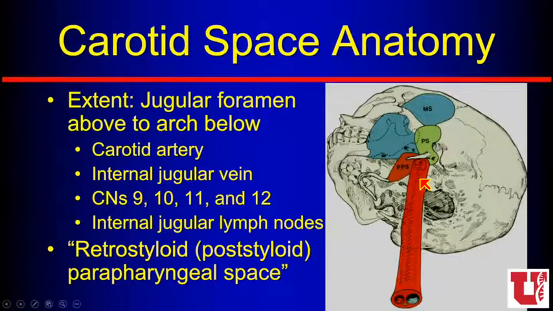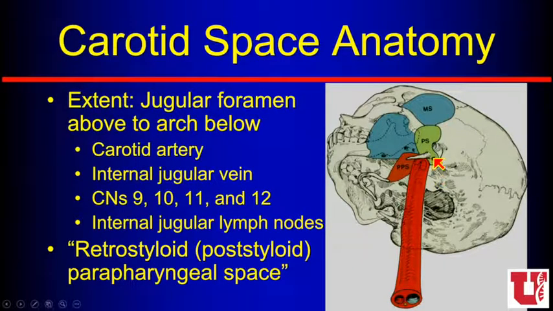So if you ever hear this discussed as the post-styloid or retrostyloid parapharyngeal space, that's the nomenclature some people use for this area. But I've never liked that personally because sometimes pathology in the retrostyloid or post-styloid space is in front of the styloid process, and sometimes pathology in the pre-styloid space is technically behind the styloid process. But whatever words you're using for your surgeons, just as I said at the beginning, we have a lot of anatomy books that describe this anatomy differently. Whichever words you're using are great as long as your referring clinicians understand what those words are.